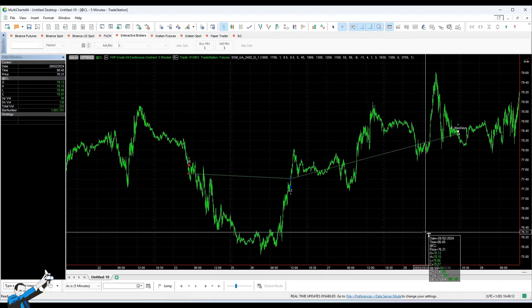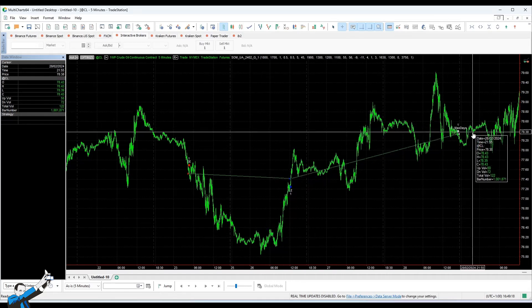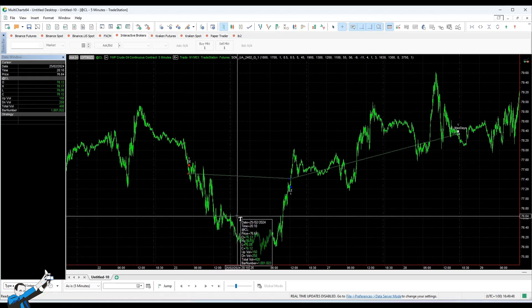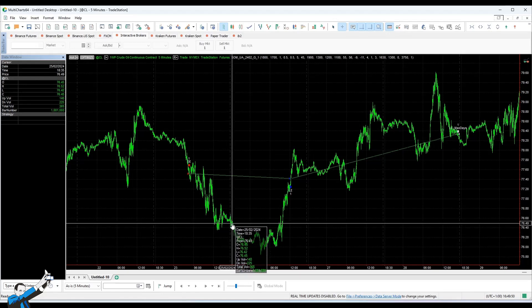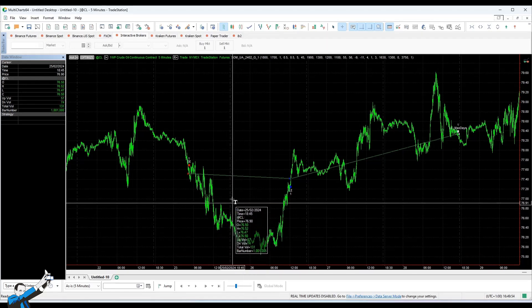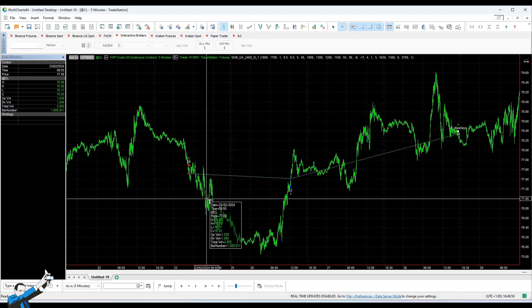In this case, the time horizon is a bit smaller. In fact, we will close positions after just three trading sessions. The trend we ride with our positions will be measured based on the opening price of the current session. So here we will have an opening price to which we will add and subtract a portion of the range of the previous session, and at these levels we will buy or sell if the price reaches that level.